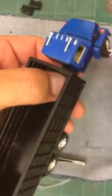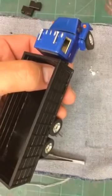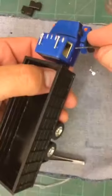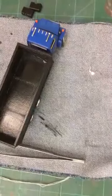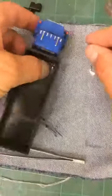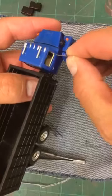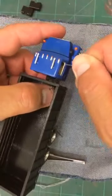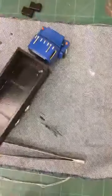Okay, and you'll notice here, this 360 bit is too big for the mirror hole. I'm going to grab a smaller one. So I got a tinier one. I think that one's full of glue. This one may not work either. May have to get a brand new one. Yep. All right, hang with me here, fellas. Sorry about this.